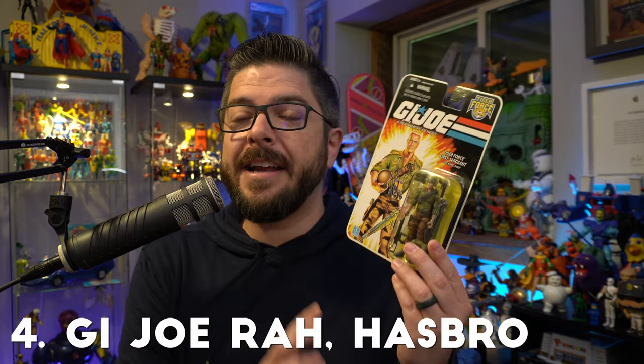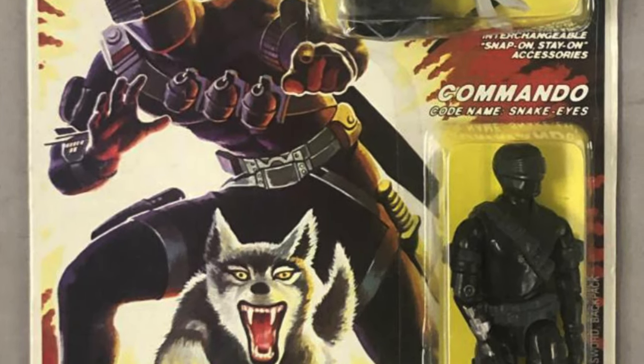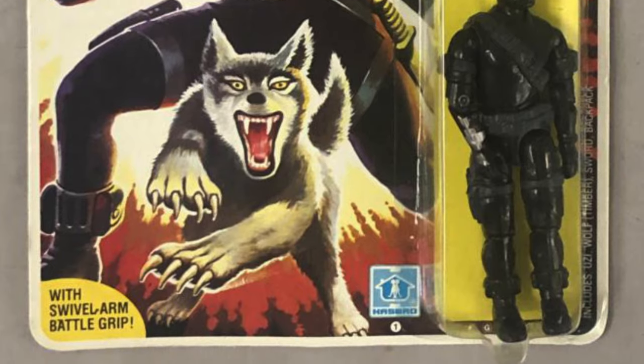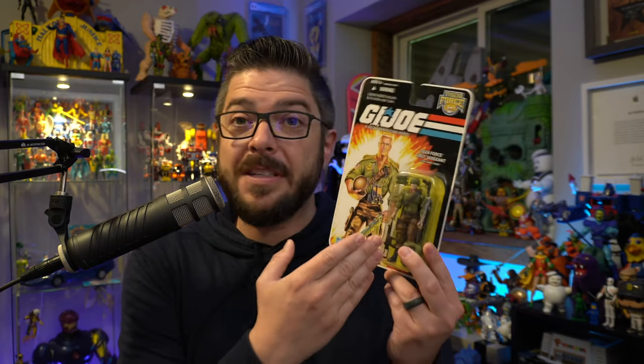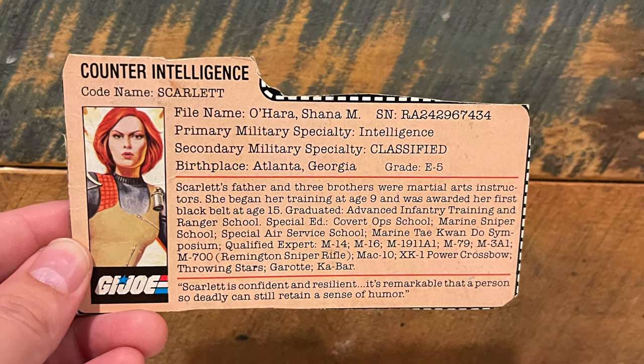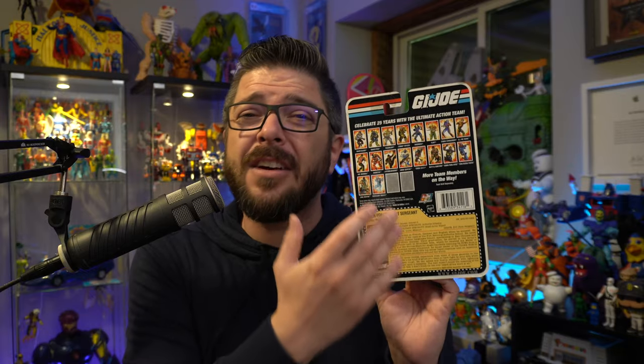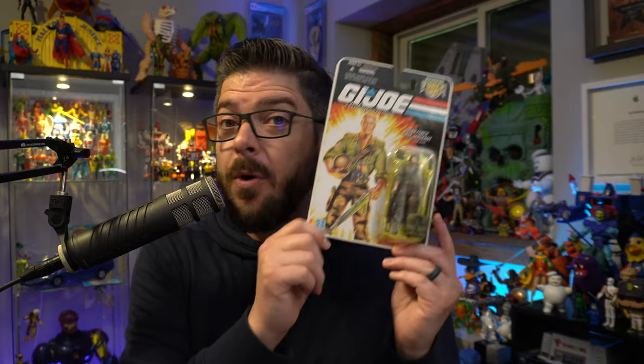There are few that are greater than G.I. Joe: A Real American Hero. This is a 25th anniversary re-release figure, but they utilize that amazing card art and it still shines today. You have great original art of the figure, a bubble to see the figure inside. Where G.I. Joe really shined was its file cards — they made you so invested in the character. Even if you didn't read the comic books or watch the cartoon, with this file card alone you could be set off on awesome adventures. The cross sell art — everything about it is fantastic.